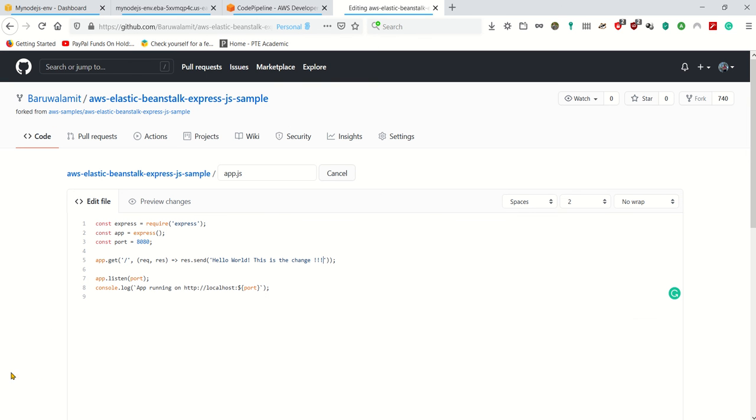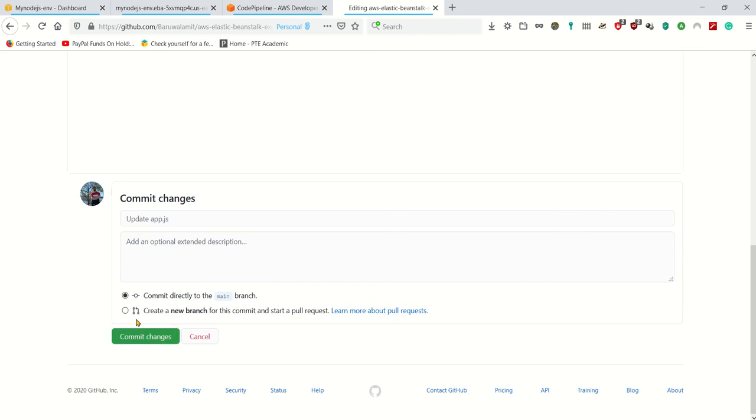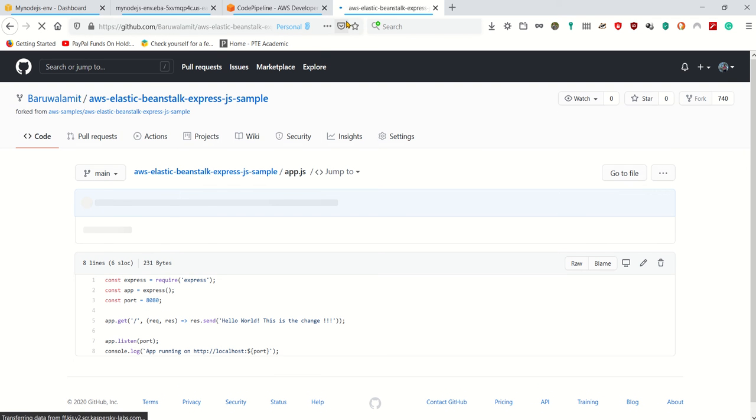That's the automated process, and in this case I'm doing it directly from GitHub, which is obviously not a best practice, because it goes directly to the production line. What you would want to do is make your change in a separate environment, then do a review, and then deploy. That's a different thing, but for now I just want to do it from here. So I'll commit changes to the main branch. I just committed it.